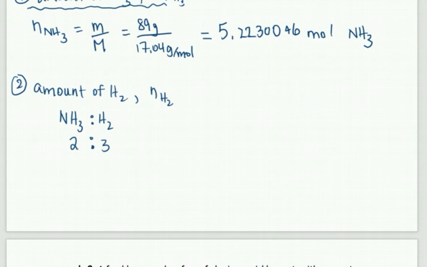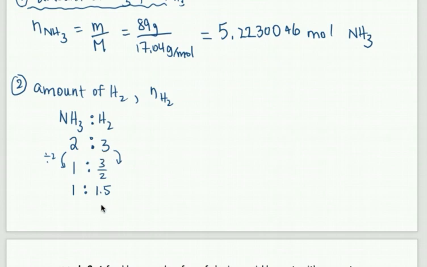So what I was telling you guys to do is, remember, just get it so that it's 1. Okay, so the one that you know, get it to 1, and then try to figure out the other one, what it would be. So here I would have to divide by 2, right? So you're going to divide this by 2, and then you get 3 over 2, sorry. So then that's the same as saying 1 to 1.5. So for every 1 ammonia that you have, 1.5 hydrogen will form. Okay, so every 1 ammonia that you have, 1.5 will form. Every 2 ammonia you have, 3 hydrogen will form.